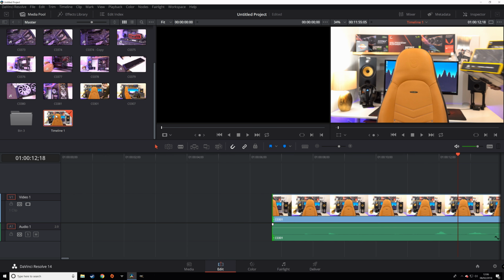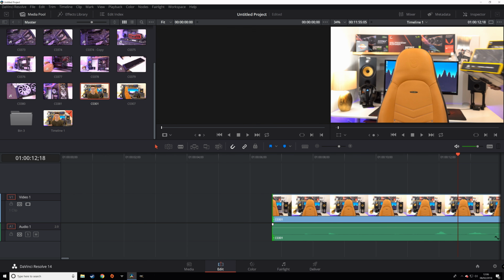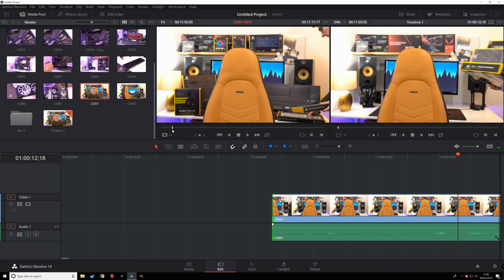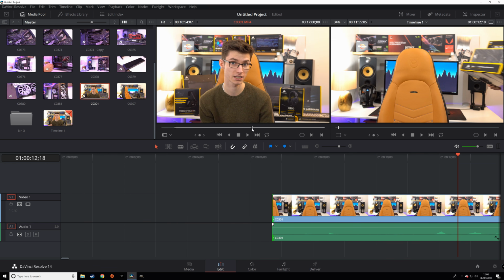Or alternatively, you can get the clip in the first place, which is this one, and then you can create in and out points. And this is really useful for adding B-roll over different shots, because you can find where you want the clip. So let's say you want to go here, we press the I hotkey, so just I, and that will then create an in point, or I for in. And then if we want to create an out point, so the point at which the clip will finish, then have a guess what we press. We press O, O for out.